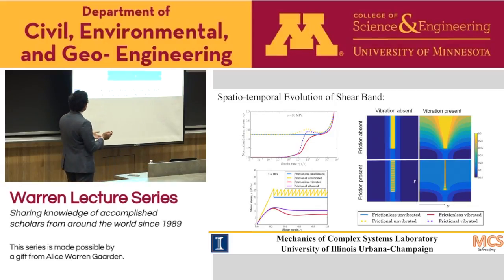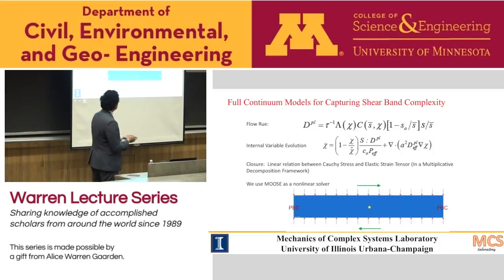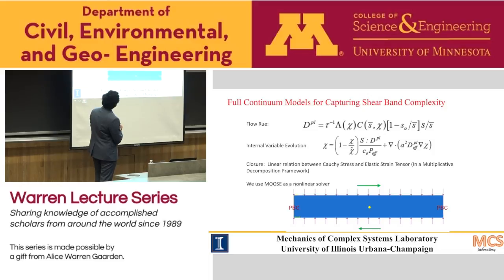So we can take this formulation and put it in a more consistent way into continuum mechanics. We transfer our plastic strain rate into a flow rule, which would basically be the same as the one-dimensional one. So it depends on how many STZs you have, it depends on the rate of transition of STZs, and it's also coaxial with the deviatoric shear stress. And then you can also write the internal variable evolution. Just for simplicity, I took the vibration and friction effects out. So again, this chi dot is a function of the work rate, it depends on the effective pressure, and it should go to a steady state function.